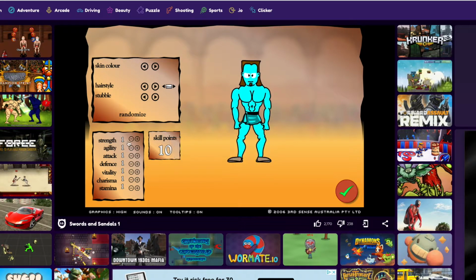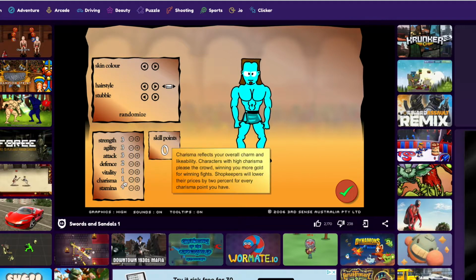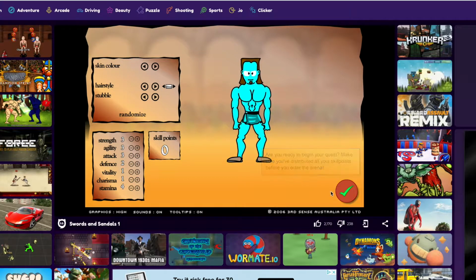And we got to pick our stats now. Stamina is always a good one. Strength's good too. Agility, attack, and defense. I don't know about these other ones. I don't know what they do. I'm ready. I'm going to hit that.